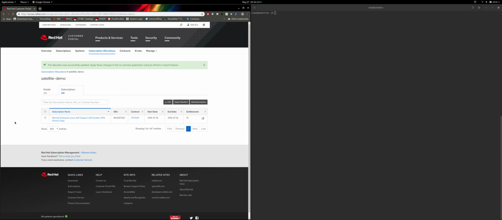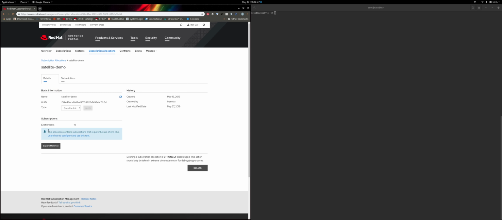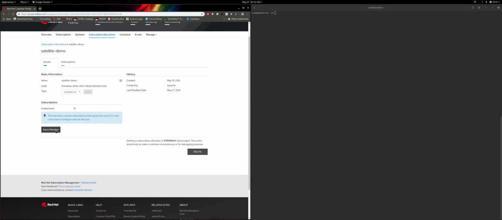Once you have those subscriptions for specific products in your manifest, and once you import that manifest to your satellite server, this manifest will effectively enable specific Red Hat products on your satellite server. So we already have in our satellite demo manifest 10 subscriptions for standard Linux. So now we can export the manifest.